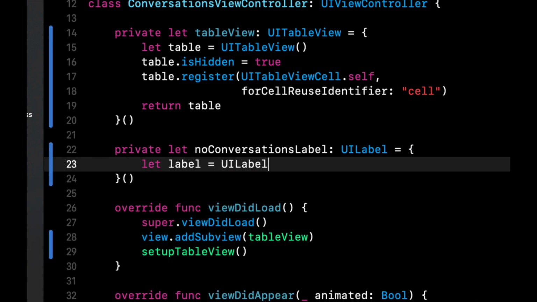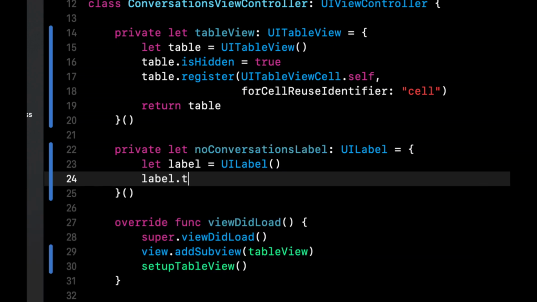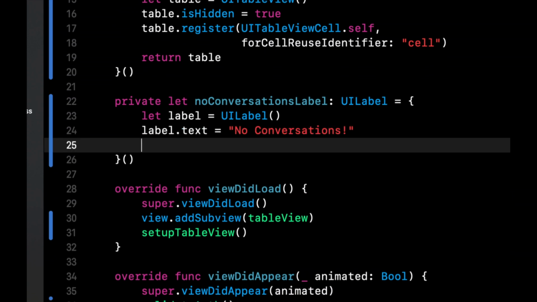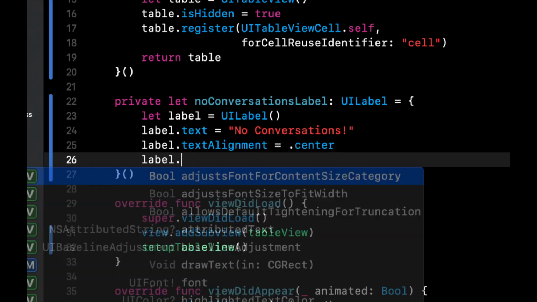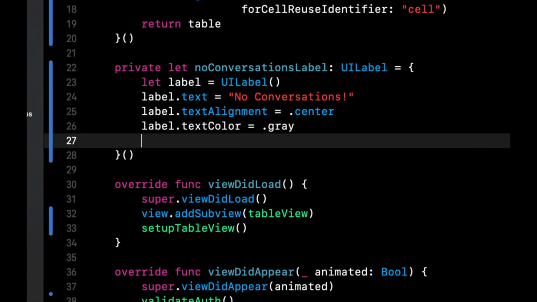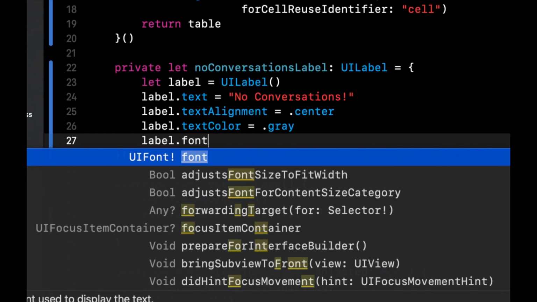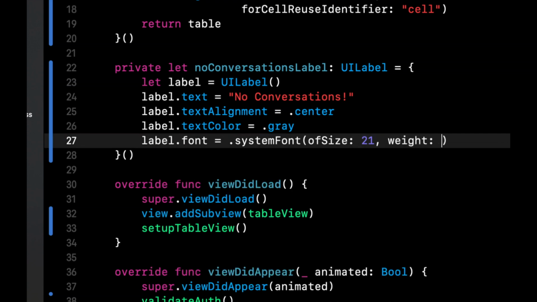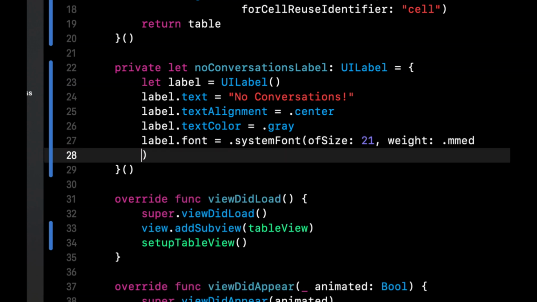So label, we'll say label.text is no conversations, and we'll say label.textAlignment is centered. We'll say label.textColor is, let's go with gray. And we'll say label.font is system font, and we'll say 21 with a weight of medium.